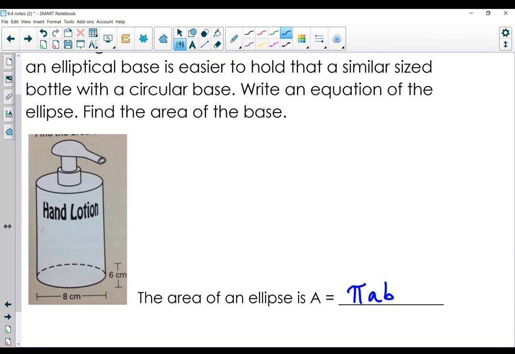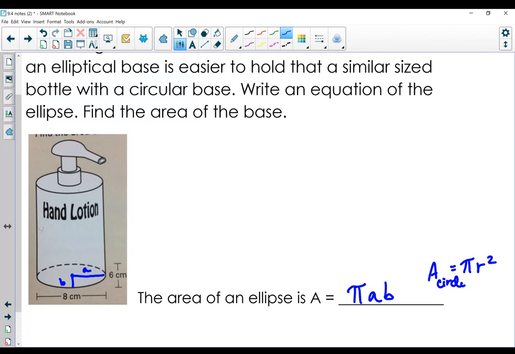So what I kind of like about this is I'm thinking about area of a circle, and that's equal to pi r squared. So think about what A and B are in an ellipse. I don't have that same radius all the way around, but in my bigger direction, I have A, and in my shorter direction, I have B. So instead of taking the radius and squaring it, we're multiplying A times B instead. So it's one of those formulas, if I really think about what it means, it kind of makes sense to me.